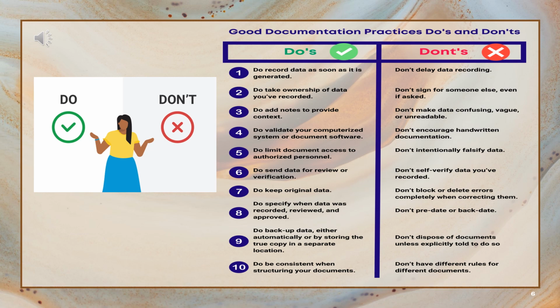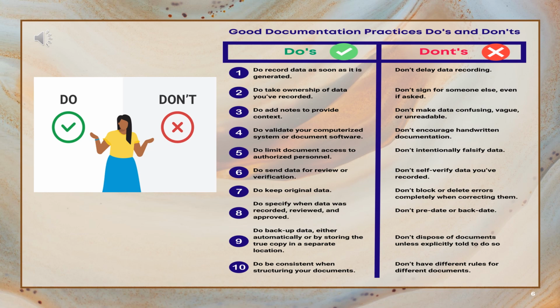And then never sign for someone else, only sign for work that you've performed, or annotate if different, because that will become a problem in the future. And never use whiteout to correct entries, like using some whitener or something else to correct your entries, as it will be a major issue. And never backdate good manufacturing practice records. Never discard original raw data or GMP records if still in their retention period.